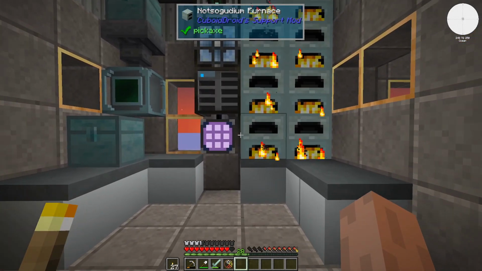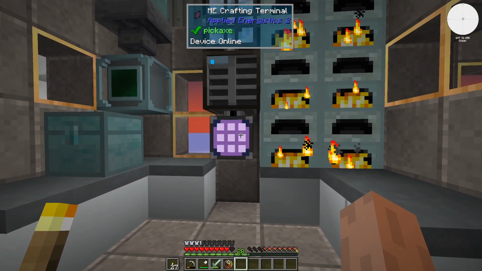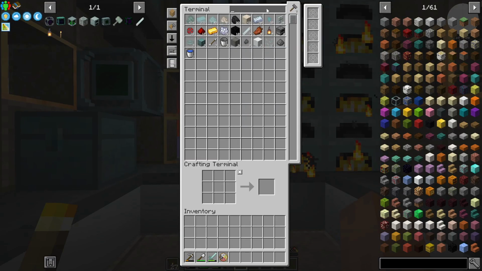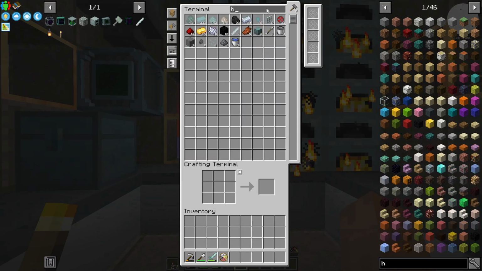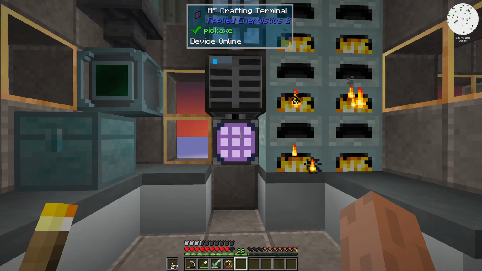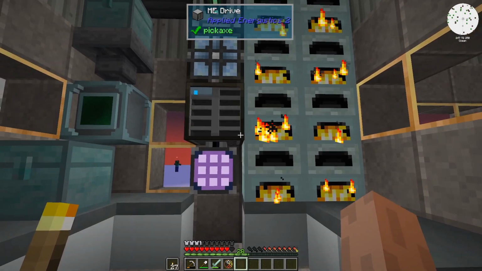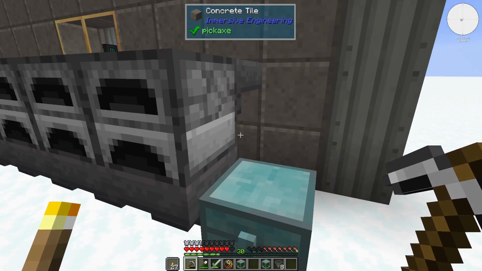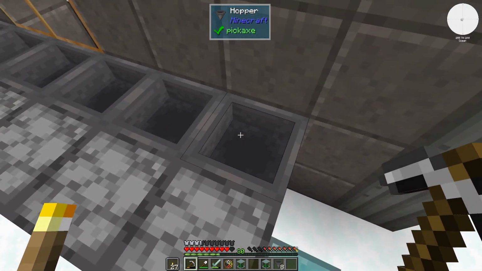However, the problem we run into is we don't really have much that can move items. We don't even have droppers and dispensers. Really, all we have are hoppers and chests. So I guess we'll make a very basic automation system using furnaces, hoppers, and chests. Doing all our item moving with hoppers is going to result in this thing being very large.